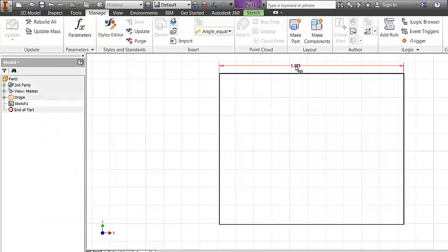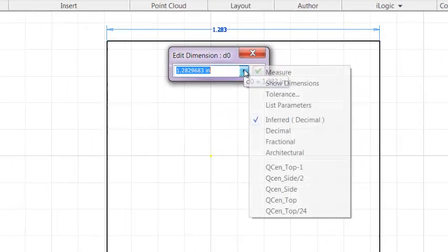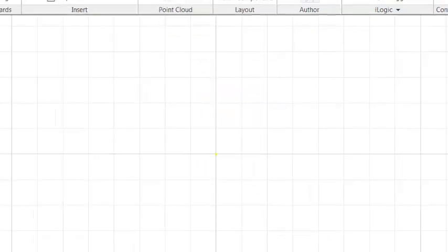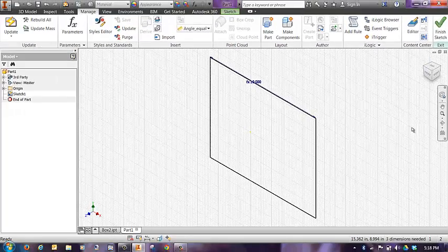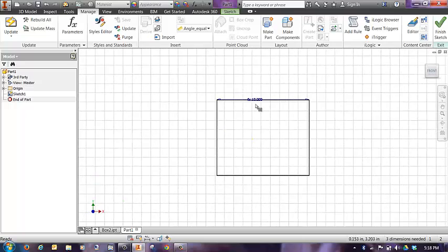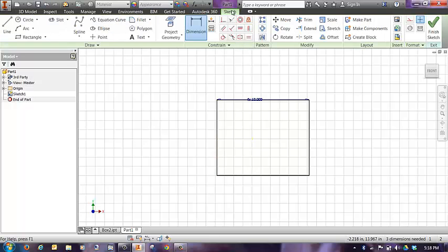And so now when I double click on any of my dimensions, I can click the arrow, go to the list of parameters, and say, okay, this is going to be the width. And select, and I'm going to home screen or zoom out, whichever is easier, because now you can see that it's 10. So I'm going to come back over to Sketch. I need to dimension this side.